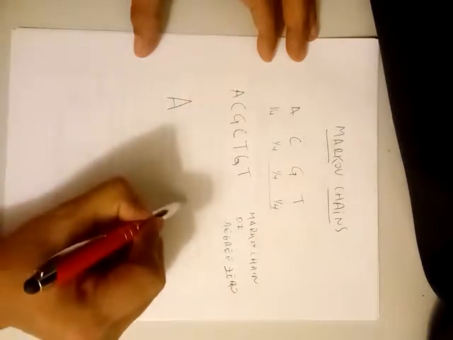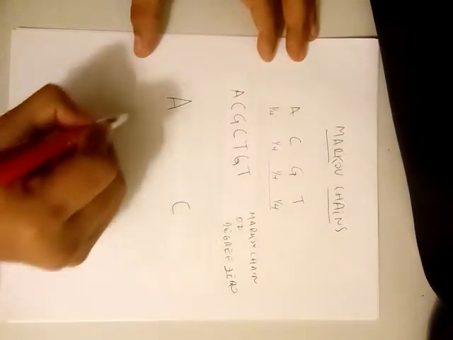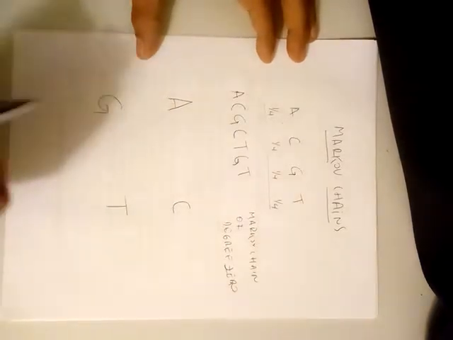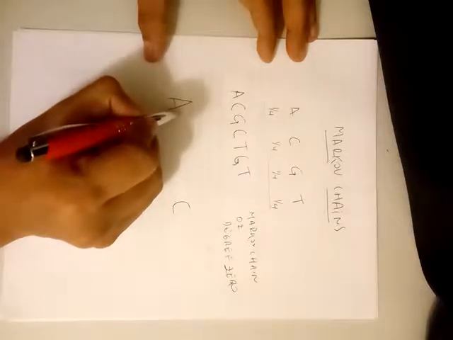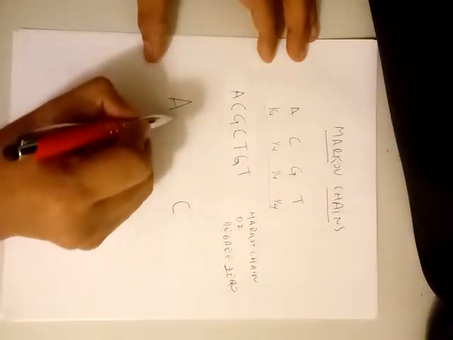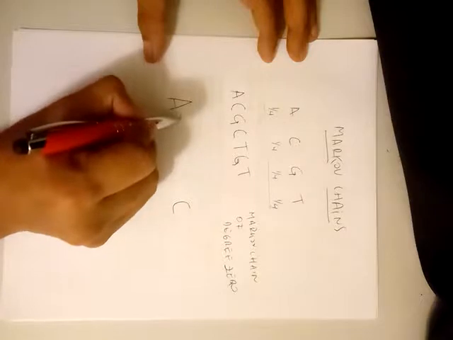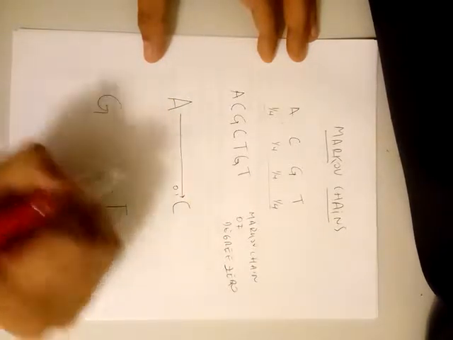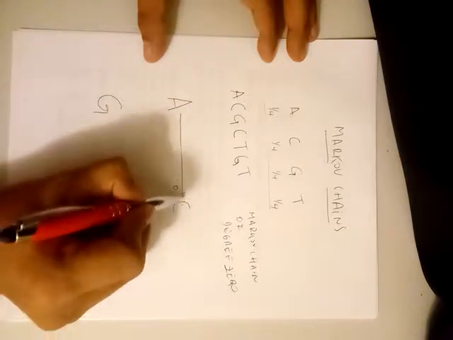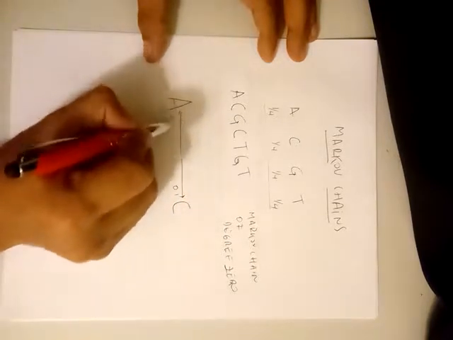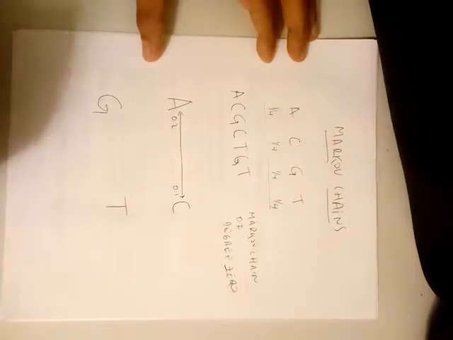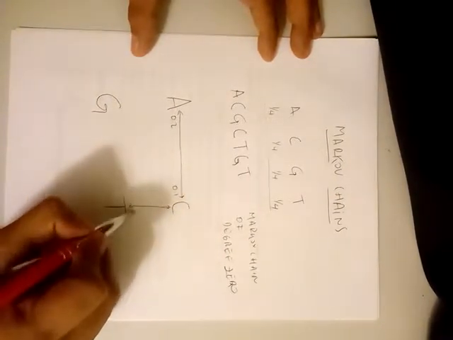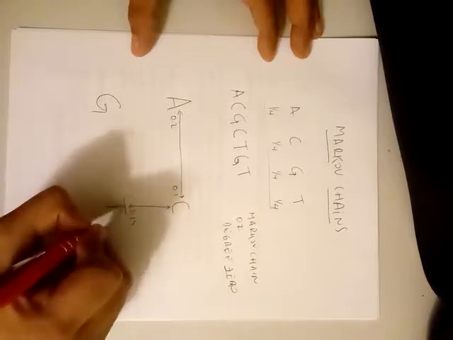But let's say that instead of that system, I have a different system in which I have A, C, G, and T, but this time I actually keep track of the previous nucleotide. So that means that, let's say I go from A to C with a probability, let's call that probability 0.1, and I go from C to A with a probability of 0.2. Then I go from C to T with a probability of 0.15.